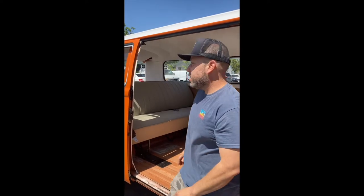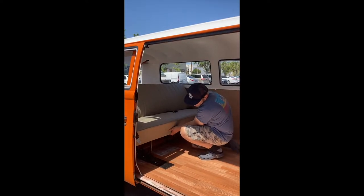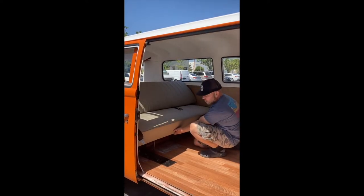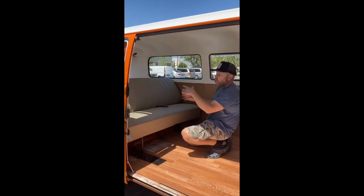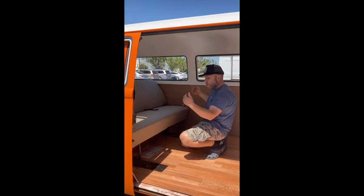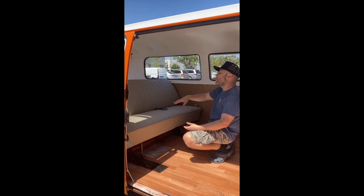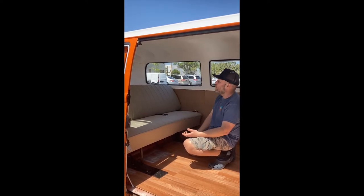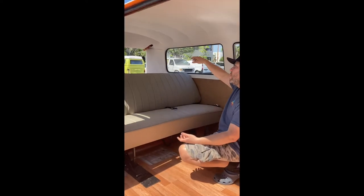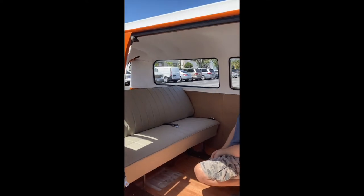I could try to do that right now, but if it doesn't want to give right away I can always do it later and do a quick video of how it looks opened up. Basically it pulls all the way out and the seat flaps down, making a full bed in the back — pretty nice. With VW buses I love having a full bed wherever you're driving. Especially the beach — it's perfect. You can pull up, open the back latch all the way up, put your bed out, and watch the waves.